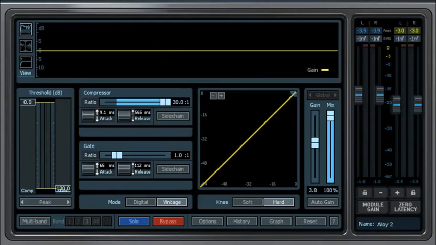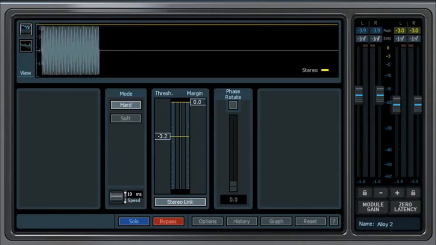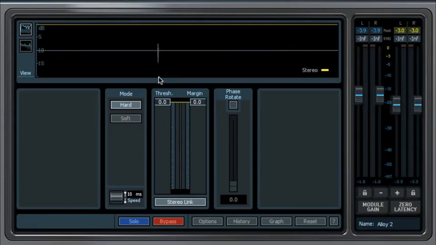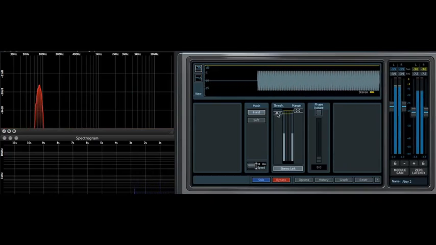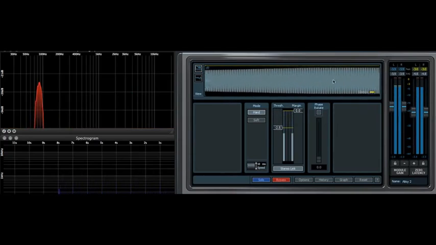And we'll see it's going to be very similar to this, but I want to show you one difference. In a limiter, we have a threshold control that is directly associated with a makeup gain. So as I lower threshold, it automatically brings up the output gain. And we're going to hear that this is very similar to what we did with the compressor. Let's try it out. I'll start lowering the threshold, but this time you see it's actually bringing up the output automatically. Watch, see that waveform get bigger? So with the limiter, as you lower the threshold, it actually increases output gain automatically. This is bringing up the level.